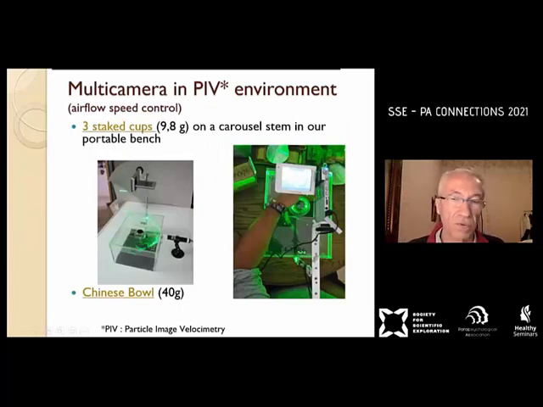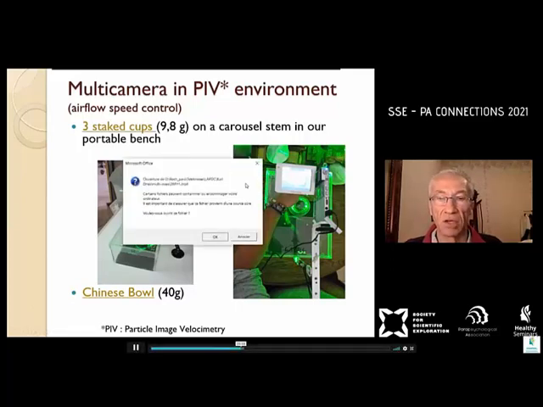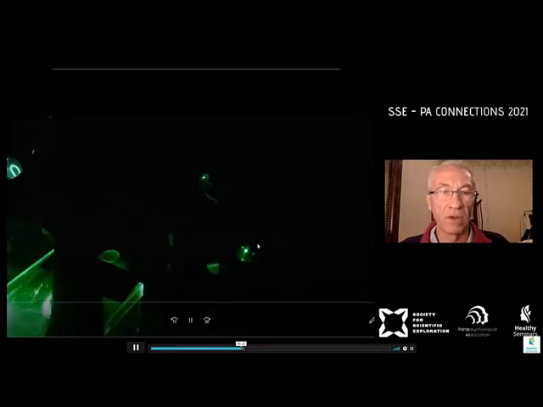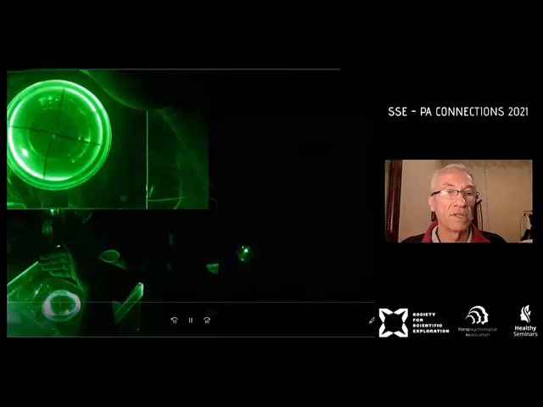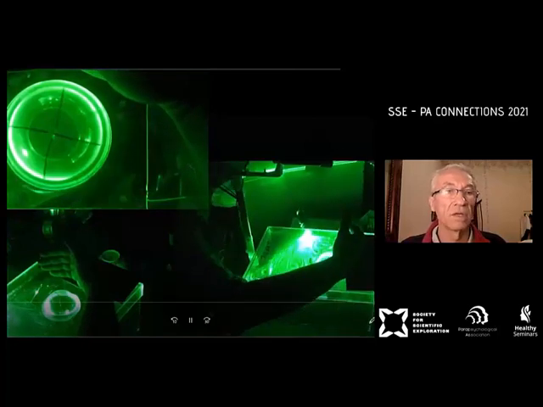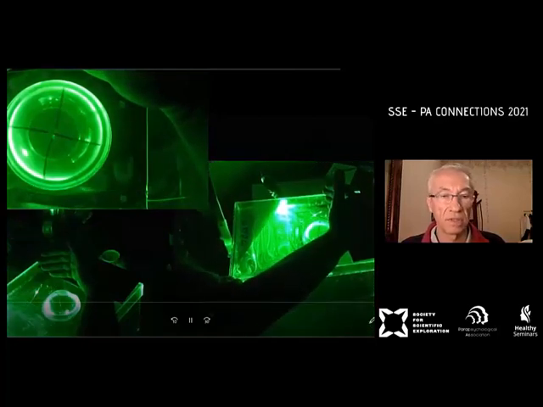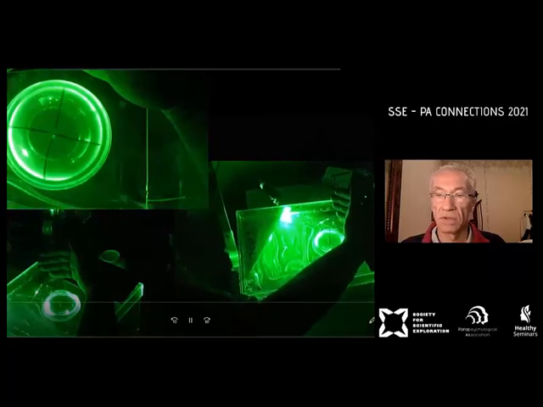But there are other reasons why it did not work. You can work with some light and some kinds of target in some kinds of environment, but not in this kind of environment. Here we'll see the experiment with three stacked cups. So we have three cups piled up. You can see directly, you have one screen, you see the smoke, so the air current, you can see in a different view.